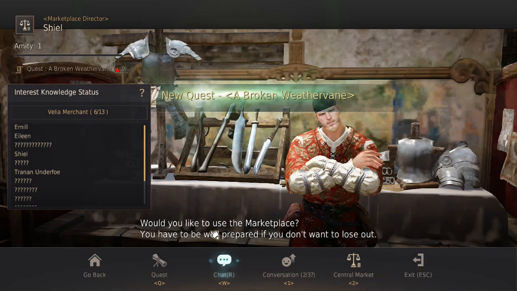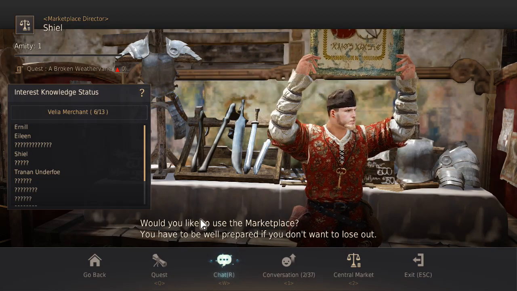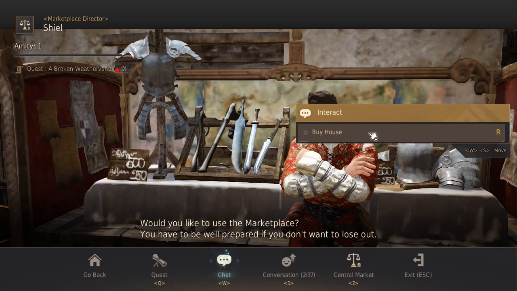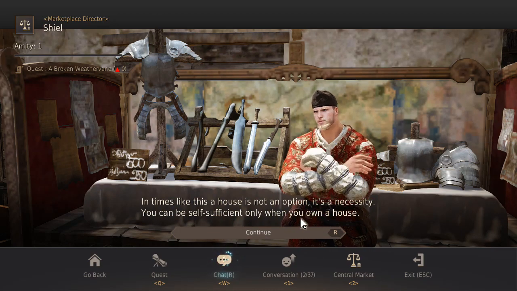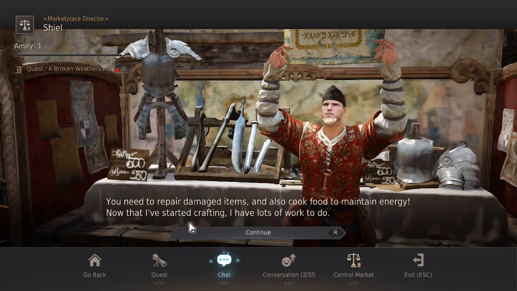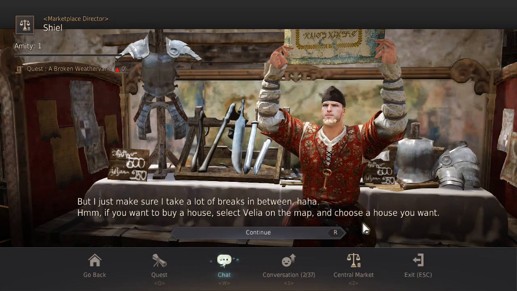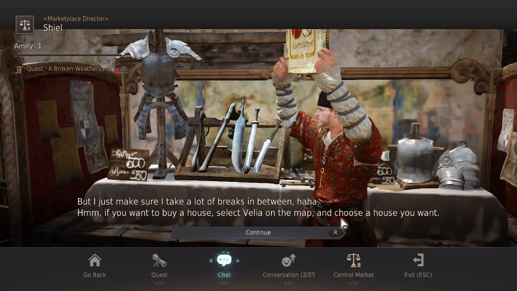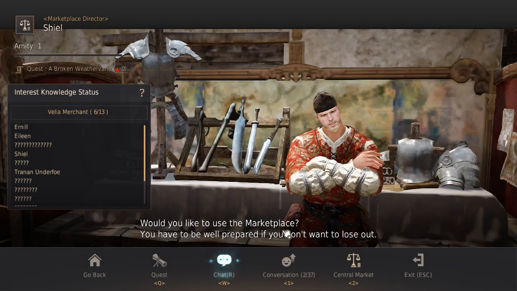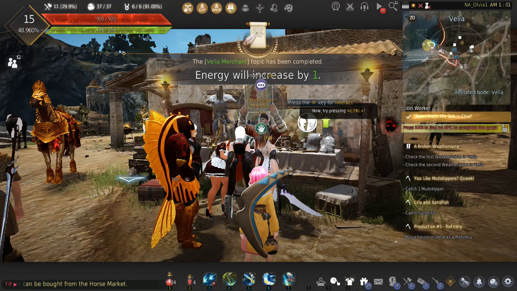Yeah, accept it. If you want to purchase goods, you'll need to have some money in the storage. What? I don't need money in the storage. I have money in my inventory. If you have to be well prepared... What's this? Buy a house. In times like this, a house is not an option. It's a necessity. You can be self-sufficient when you own a house. You need to repair damaged items and also cook food to maintain energy. Now that I've started crafting, I have lots of work to do. But I make sure I take lots of breaks in between. Ha ha ha. If you want to buy a house, select Vila on a map and choose a house you want. There are plenty of nice houses here. I'm sure you'll be satisfied. Okay. Do keep in mind that there's a commission for each sale of goods you make here. Oh. Okay.